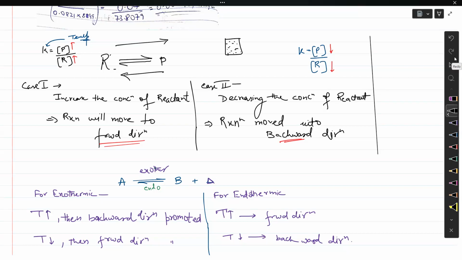Yes or no? बात समझ में आ रही है? In endothermic, they want heat, है ना? Yes sir. हाँ, तो एंडोथर्मिक में हीट चाहिए, तो हम एक काम करते हैं, टेम्परेचर बढ़ा देते हैं, तो हीट उनको मिल जाएगा, तो रिएक्टेंट्स रिएक्ट करके प्रोडक्ट बनाने लगेंगे। बात समझ में आ रही है?